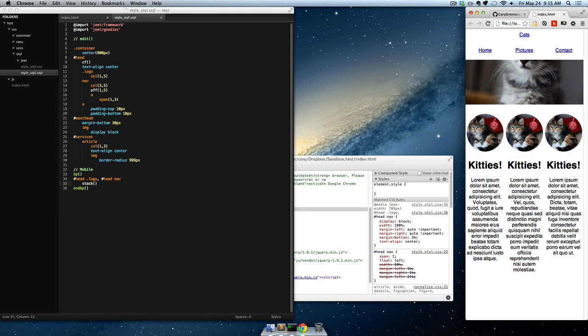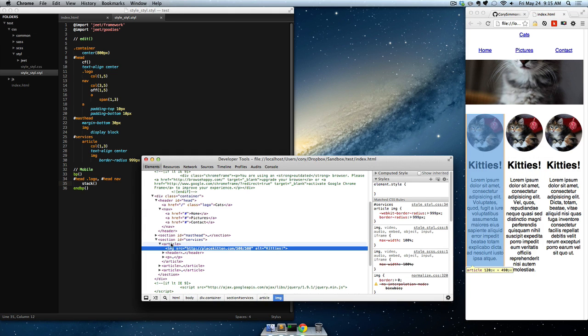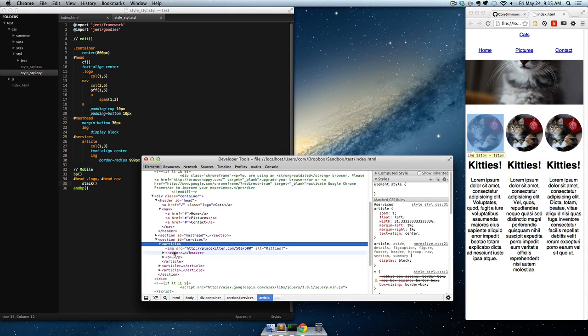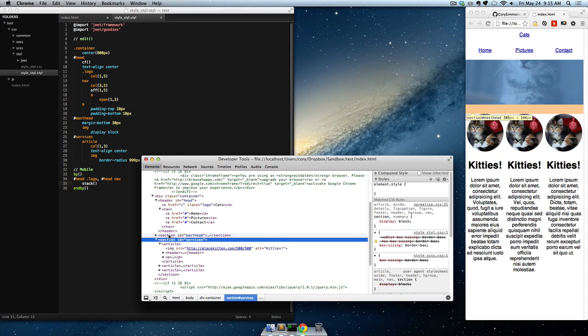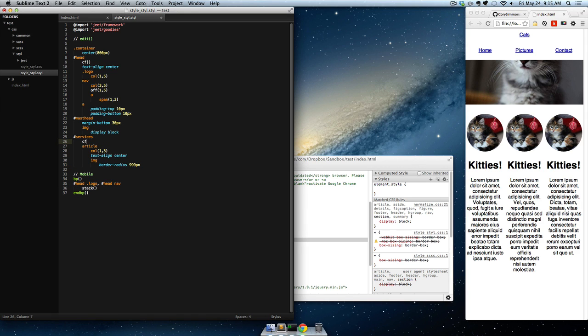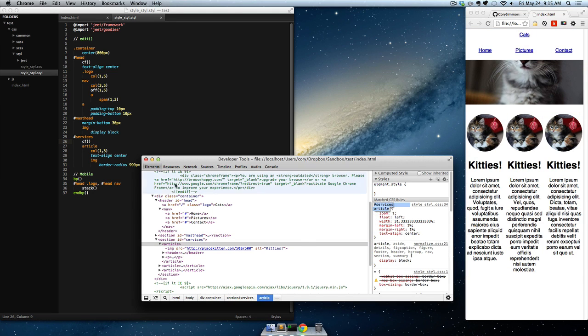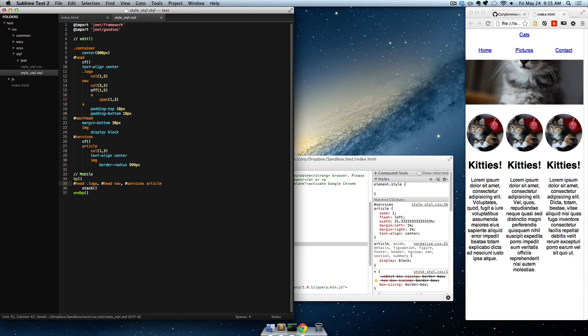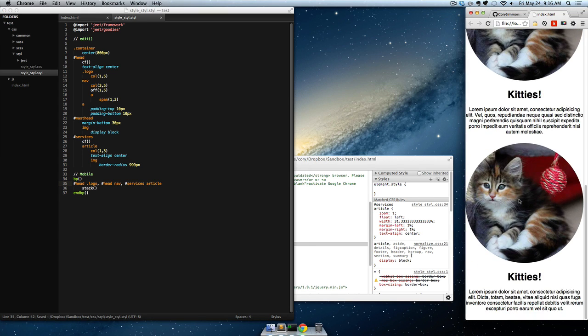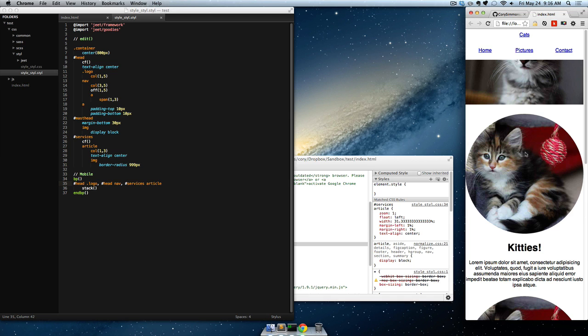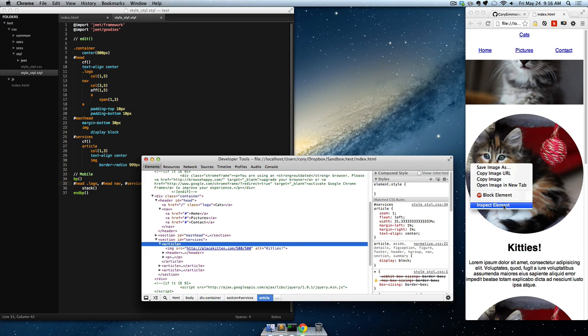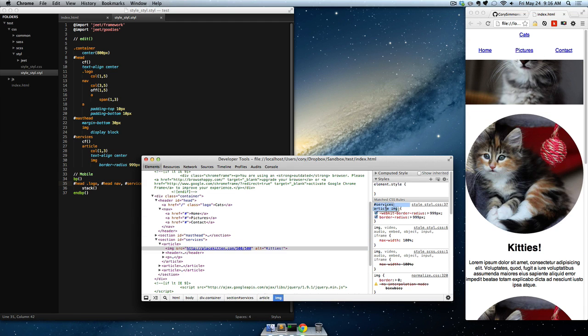Okay, and then let's go in here and stack up these kitty cats. Oh, you see how the services isn't contained? So let's go back up here and add a clearfix to that so it's right. There we go. Cool. So now if we go in here, services article, save, and now that's cool that they all stacked, but now you've got this huge kitten picture. You don't want that.